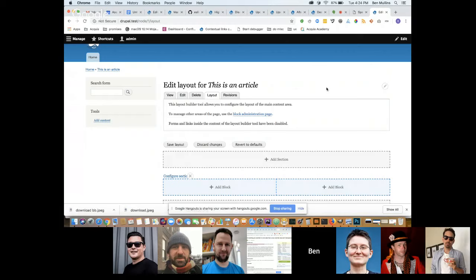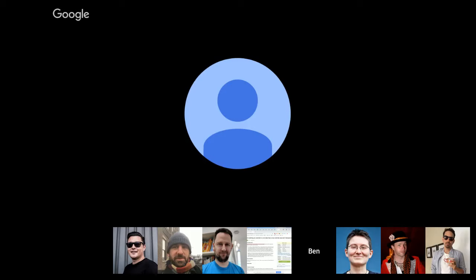I feel bad bringing up these things, but I just want to throw out, if we look at your screen, you have save layout, discard changes, revert to defaults. The primary button, if you were thinking about save and reset, is the save layout. Usually, in our UX, we'll make save blue, and then the resets are grayed out, because save layout's the primary action here for most users. Yeah, that's because Bartik doesn't have a style for primary in this case, and we're seeing these buttons using the front end theme's styles.